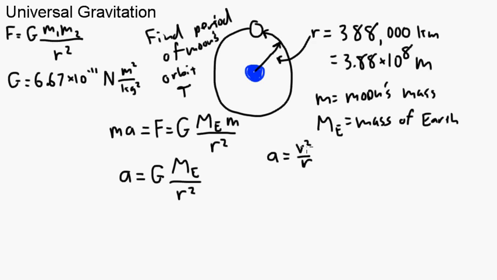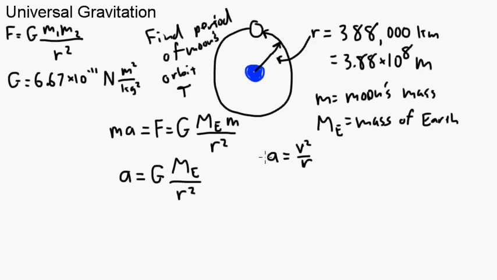So, we want to substitute in for T now. Yeah. So we want to find T. We know r. We don't want to find v, we want to find T. We can find v, and then we'll be close. But let's go ahead and substitute in. No, what the heck? Just for fun, let's find how fast the moon is moving anyway.